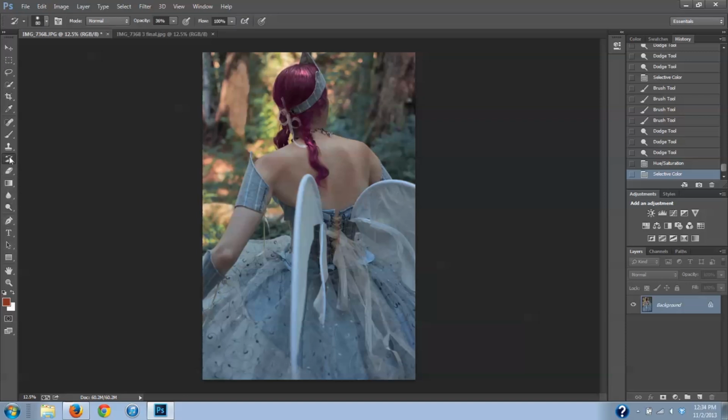And to fix that problem, I'm now going to say hue and saturation before we did the selected color shift. And let's turn the opacity all the way up. I'm just going to grab my color in the foreground here and bring it all the way back in. Let's see.